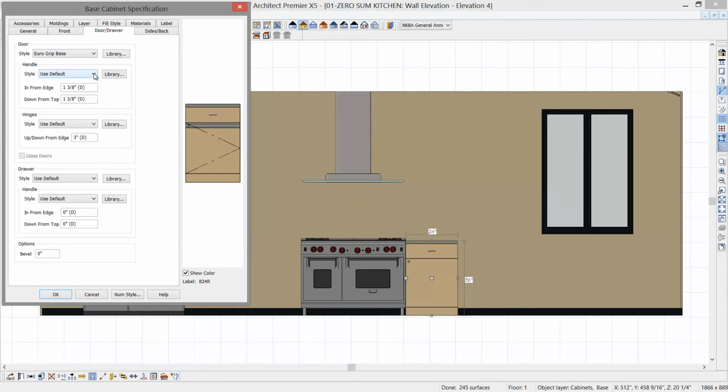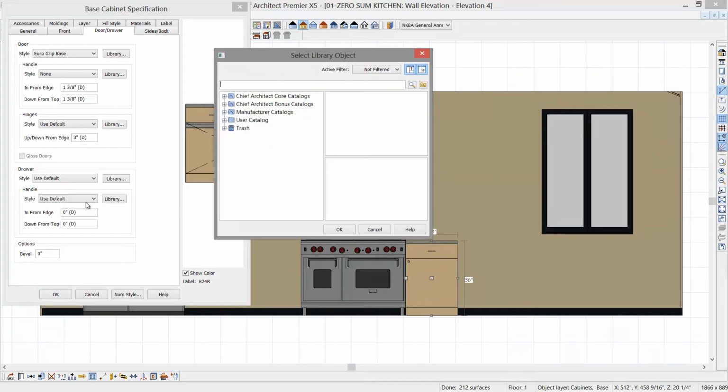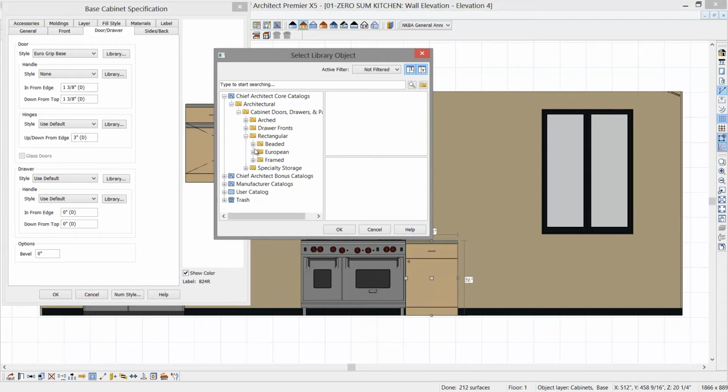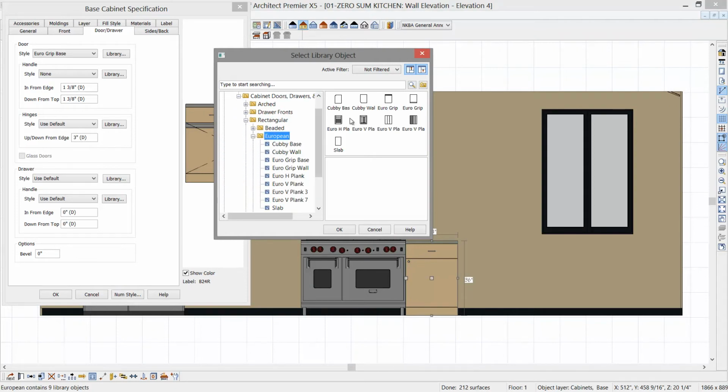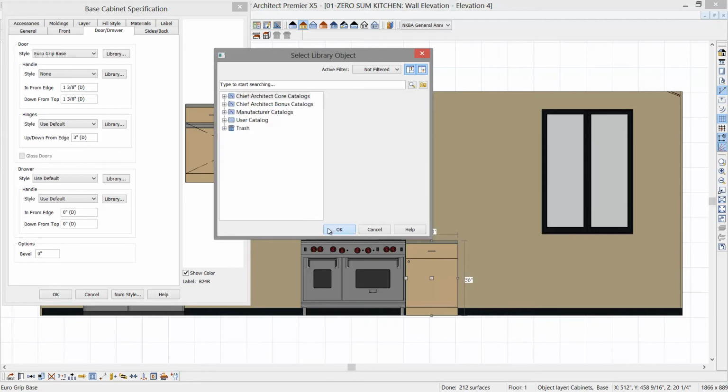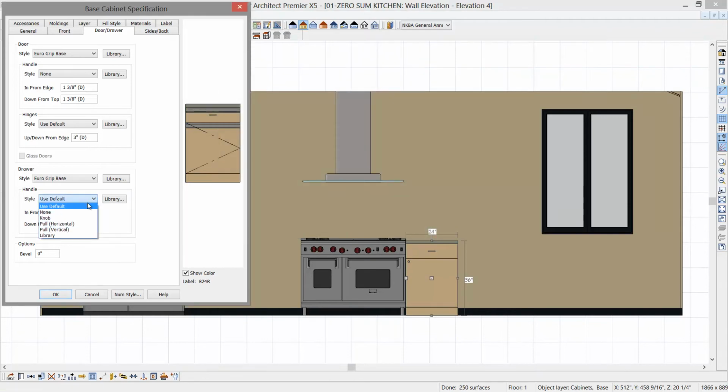And let's remove the hardware in this case since it's integrated in. And let's do the same thing for the drawer here. So back into the library, into the Chief Architect custom catalog, and we'll choose that same Euro style look. Change the handle since it's integrated.